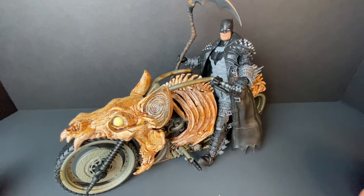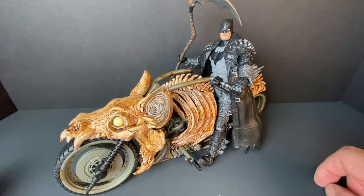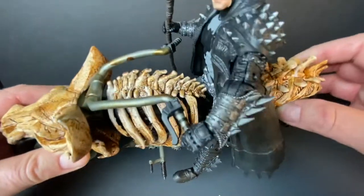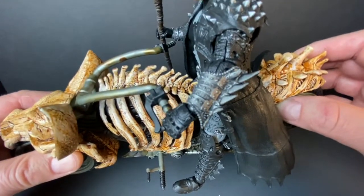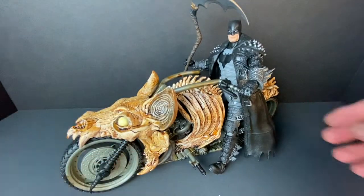I sure appreciate you joining me in this, and thank you on this little journey. Hopefully you learned a few things. I know I did. I know that when I do a wash on McFarlane stuff, I better go straight up paint and then wipe instead of making the wash first. But look, I got good results. Not too bad.